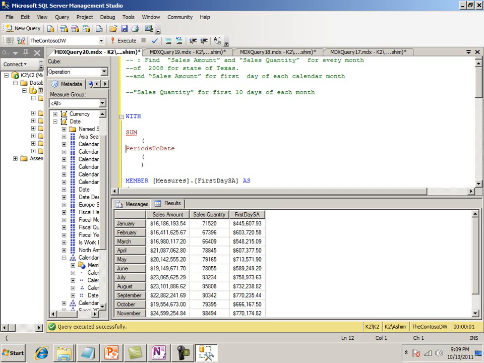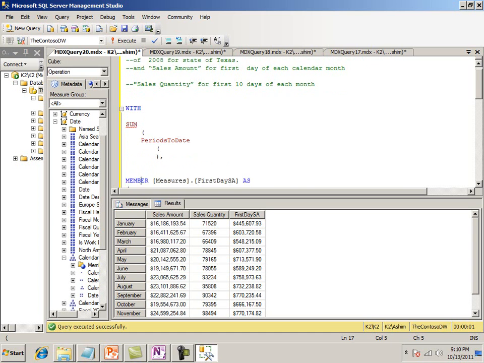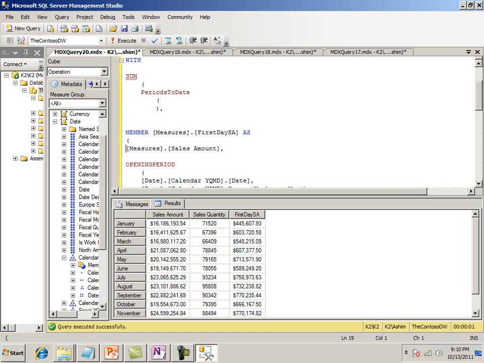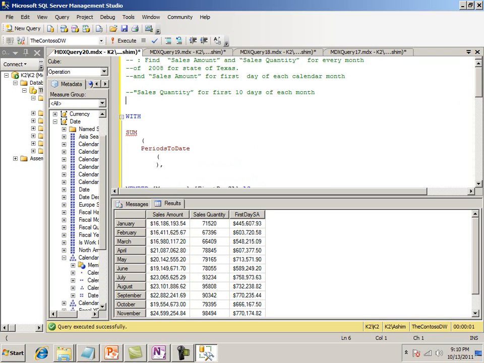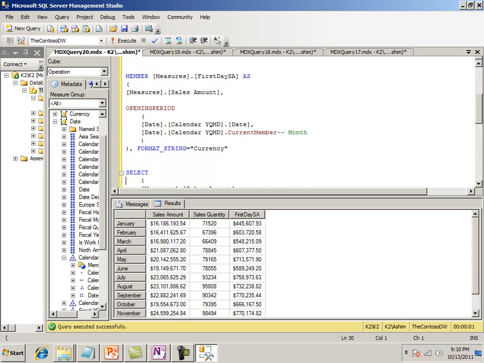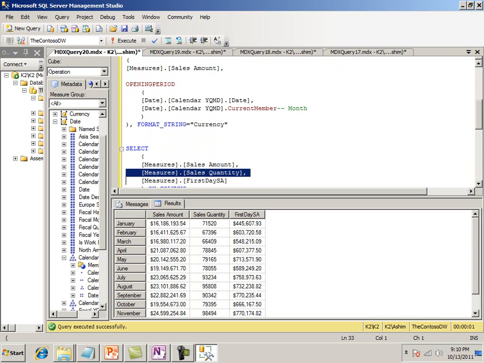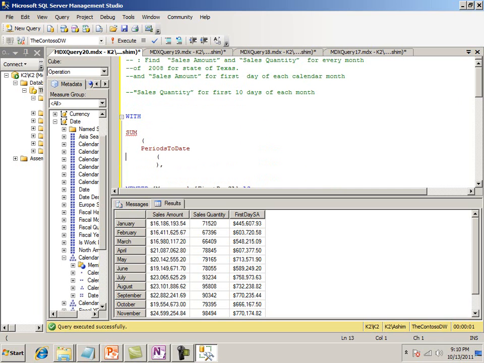I'm going to write the periods to date now. Then summing of, is it sales amount or sales quantity? Sales quantity. Okay, so I'm going to do the sales quantity. First I do periods to date to find my 10 days.